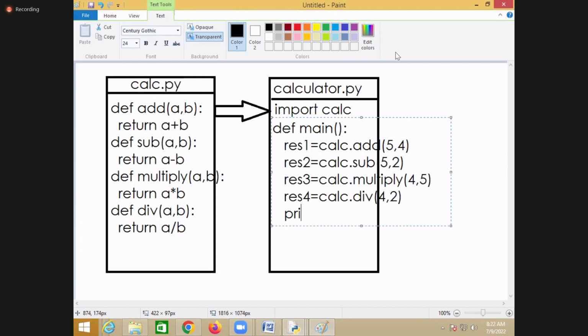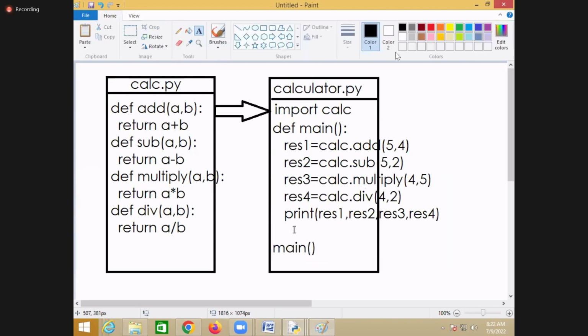And then I try to print: result1, result2, result3 and one more, result4. But where are the functions of the calculator? Are they inside the calculator or outside? Outside. Suppose you want to add some more functions. Will you add those functions in the calculator or inside the calc?